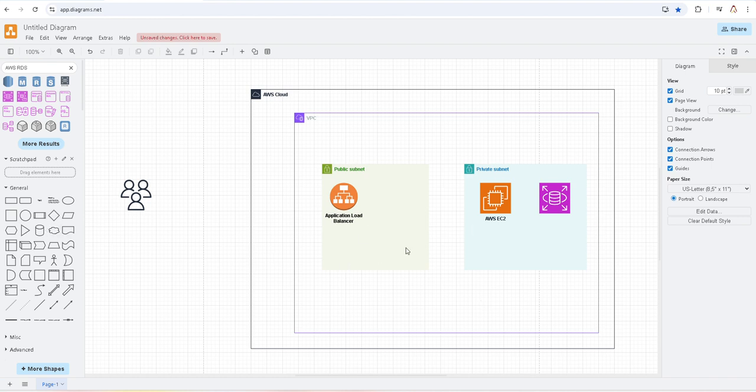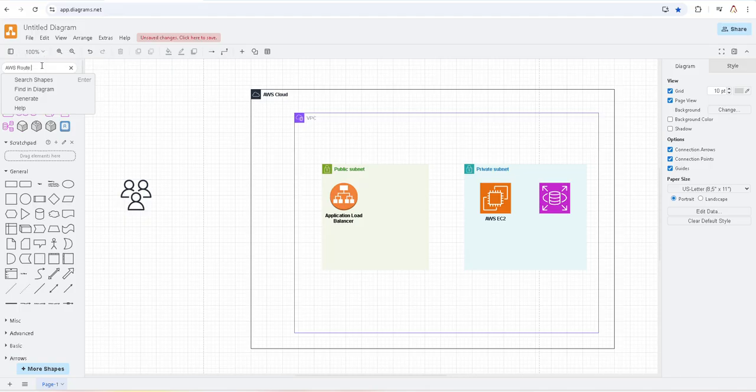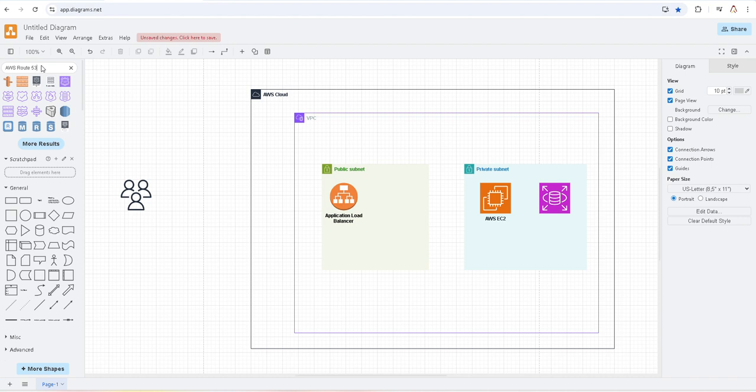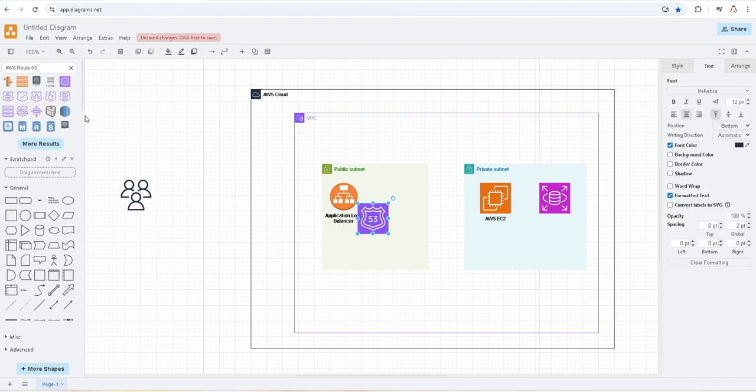So for our users to communicate with all of this, we need some services in between. We should have a Route 53 to handle your DNS, so that they call up with the domain name, then it returns a DNS name for the service for you to communicate with the services inside this AWS cloud. So I will look for a Route 53 and make things easy. Let's just say Route 53, and we have one beautiful one here. And we'll just pick this one.